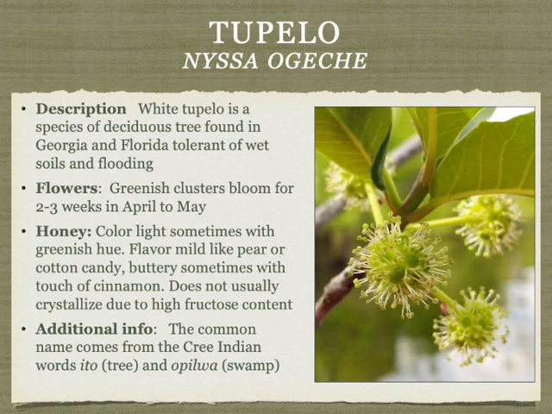It's actually relatively difficult for the beekeepers to harvest because the bloom time is short, only 2 to 3 weeks, and they grow in wet places. So the hives have to be put on stands so they're protected from flooding, or on some type of boat or barge during the time that the trees are in bloom.